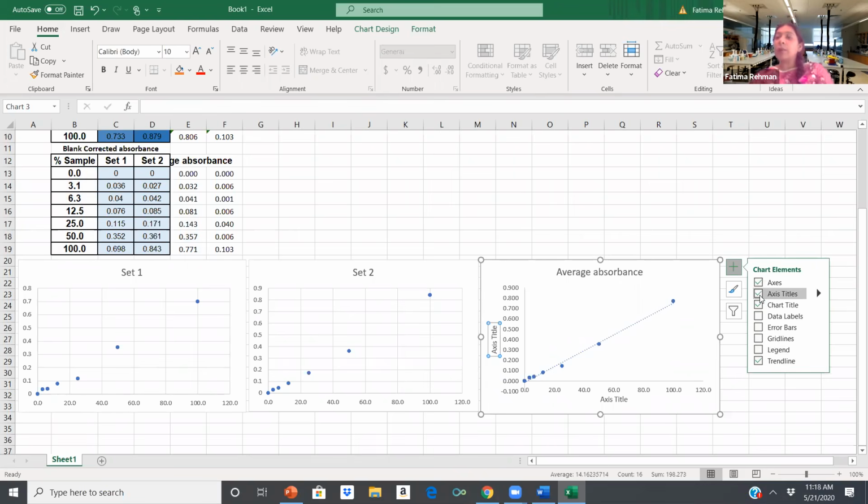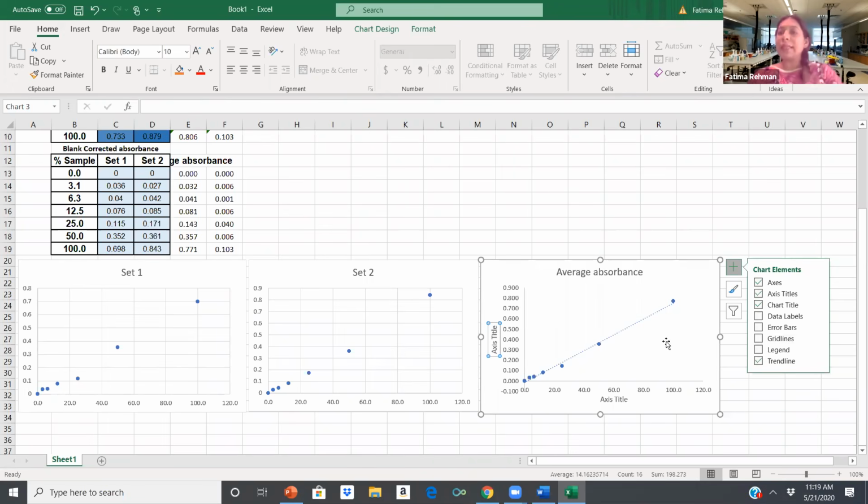Now, typically when we make graphs for our actual papers, we don't want the title up on top. We incorporate it into our caption underneath. This particular assignment, you can leave it there, it's fine. But later on, just be aware that anytime we are making our final figures for a paper or an assignment, we won't have titles on the actual graph, but we'll have it underneath as part of our caption. But you do want axis titles, definitely.